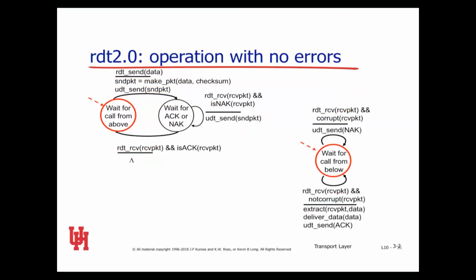And so what this animation is going to show you is both sides start in the middle. And let's say somebody calls RDT send, and I'm going to send a packet across. And let's say it's not corrupt. So I end up down here in the bottom part of my receive side on the right-hand side. So I will process this code, and I will send back an acknowledgement. And because I receive an acknowledgement, I match this event action pair, and I will send things back over. Now, what they should have done was colored this in yellow, because as soon as I send the packet, I'm over on the right side. But you get the idea.